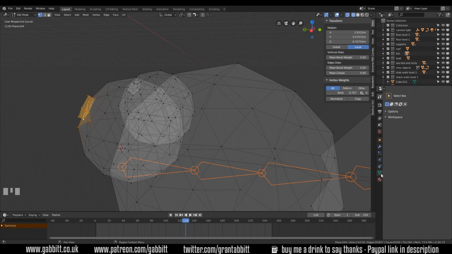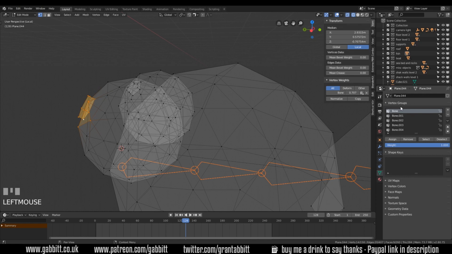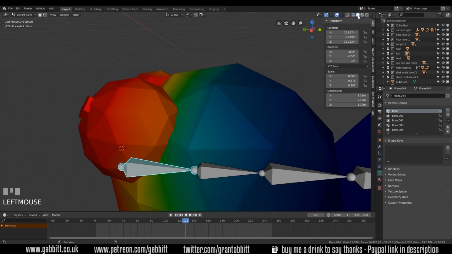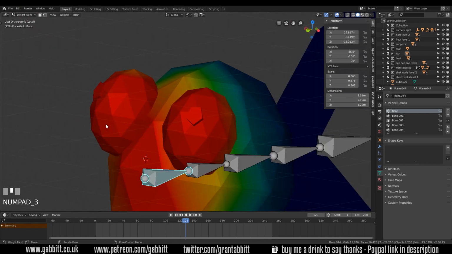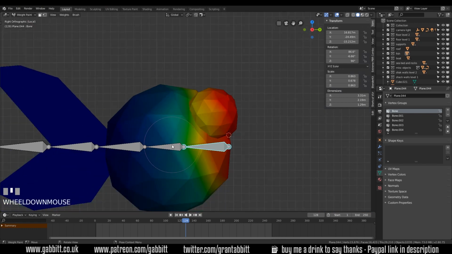We go across to the object data over here, and with bone 0 selected, this is obviously the first bone I made, so it's just bone nothing. We can change the weight here, and we want a full weight of 1, and we want to assign it to these vertices, so assign. Remember to be in vertex mode, because it does affect the vertices, not the faces or edges. So now with that assigned, we should be able to go back to weight paint mode, back to solid mode over here, and now we can see it's all red. So you can manually assign vertices to bones. Very handy. So 3 to go to side view, let's choose the next bone.